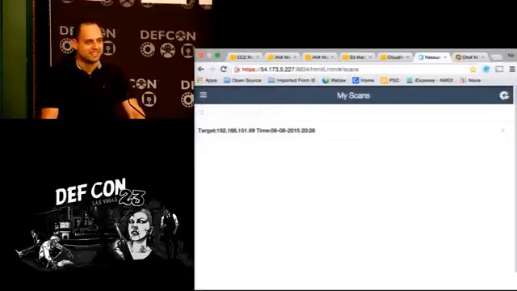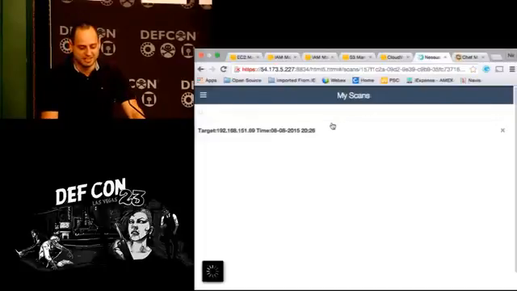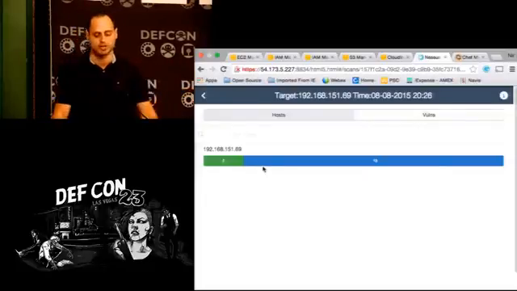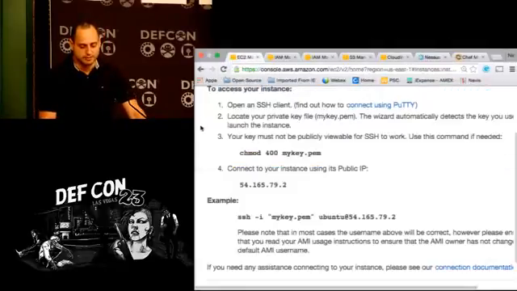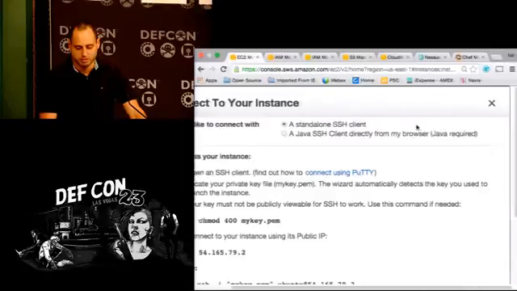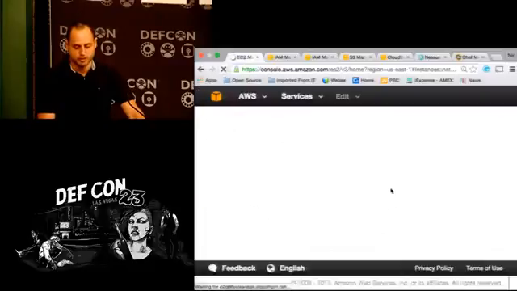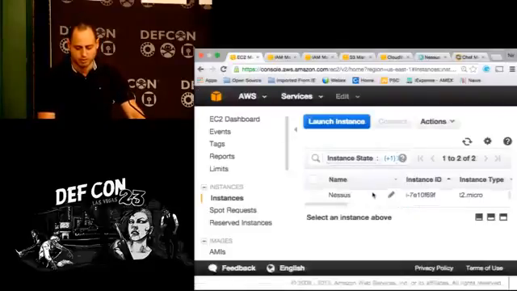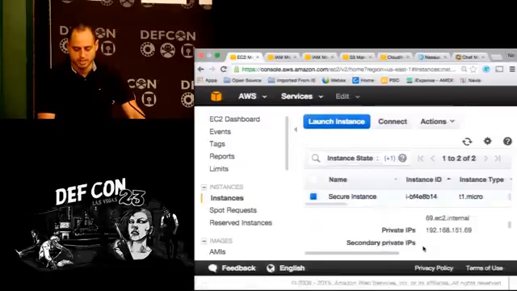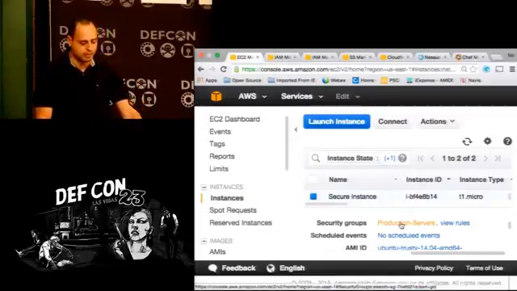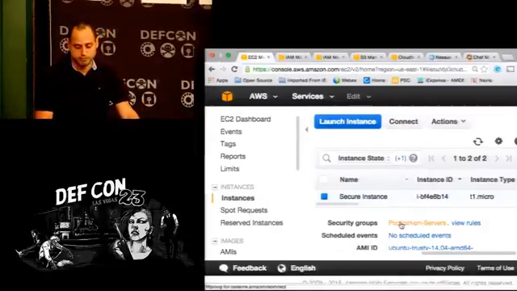A moment of relief. It's so hard to do live demos. So we have here the scan. Basically we can see here that we have one low, one informational finding. So that means that the server should be in production now. Let's look at it. Low resolution. So we'll just refresh it and we'll see what's going on with our server. So I'm going down. And we can see that the server is in production. Excellent. It's working.